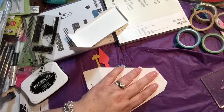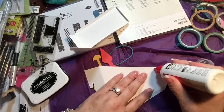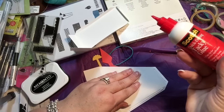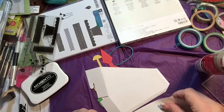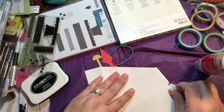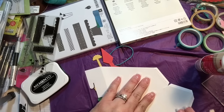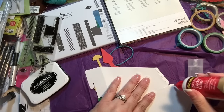I think I'm actually going to use glue like this. And this Scotch glue is my favorite. It can give you a nice fine line. It's quick dry and tacky glue. And then I'm going to put this here. And I'm just going to hold it for a minute. And then I'm going to put some glue on both of these also.